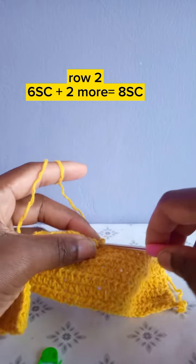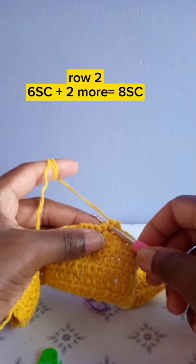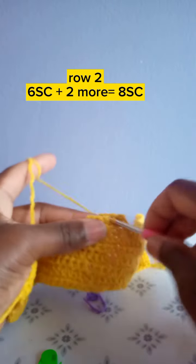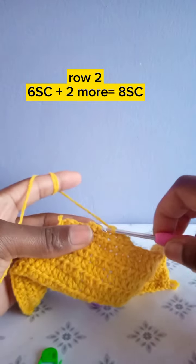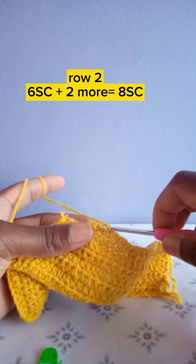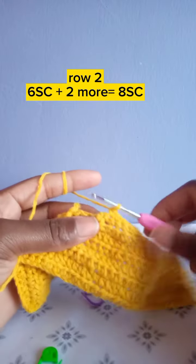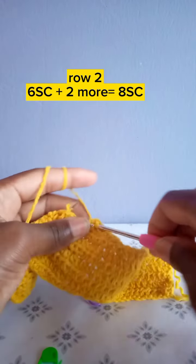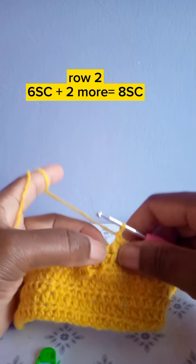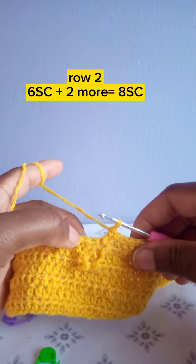Skip the stitch below the chain and into the next one, make a single crochet. To the next one, make a single crochet. 2, go to the next, make a single crochet. 3, go to the next, make a single crochet. 4, go to the next, make a single crochet. 5, go to the next, make a single crochet. 6, then go to 2 more on this other side.